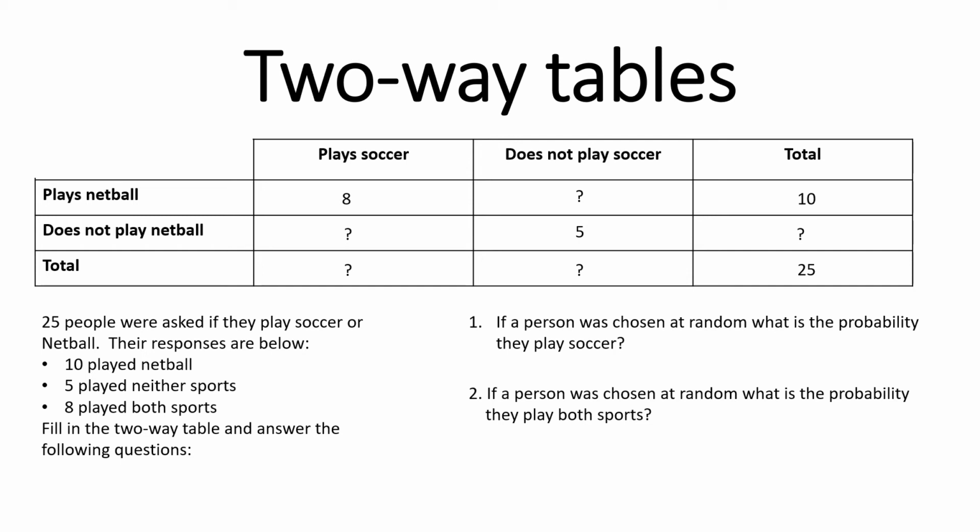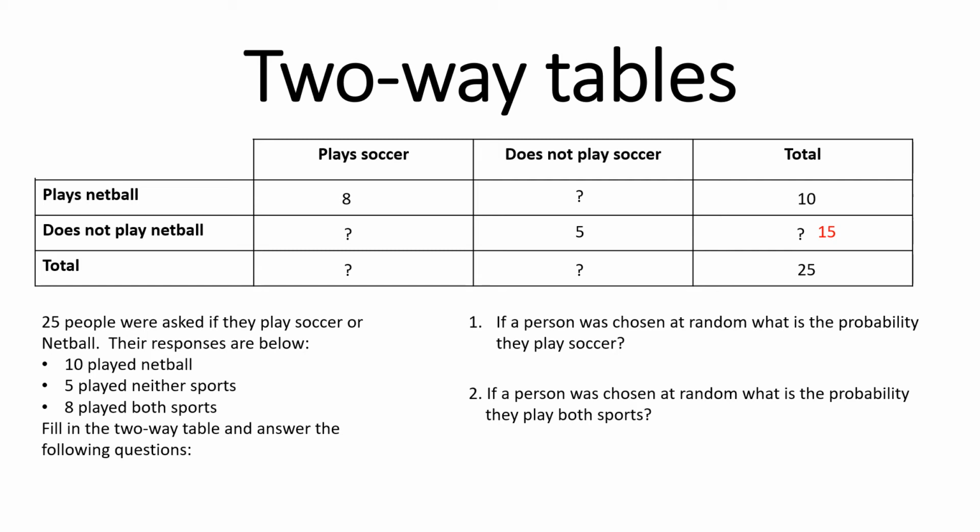As you can see, we have a lot of question marks or blanks left in our table, so we need to fill those in. The way we do that is that we remember that we have total columns. So the other columns have to add up to the total columns. If we look at our final column on the right, the total column, it says 10, question mark, 25. Now what that means is 10 plus something, or the question mark, equals 25. Now the question mark will be 15 because 10 plus 15 equals 25.